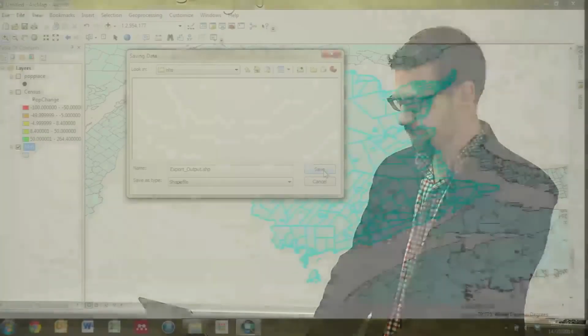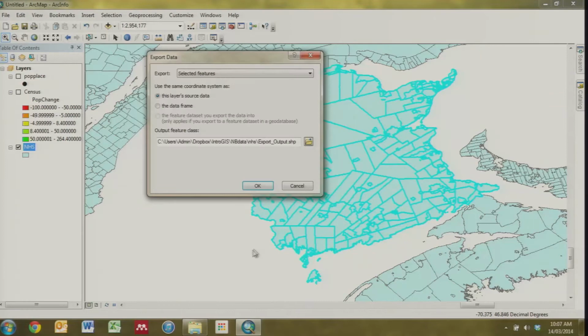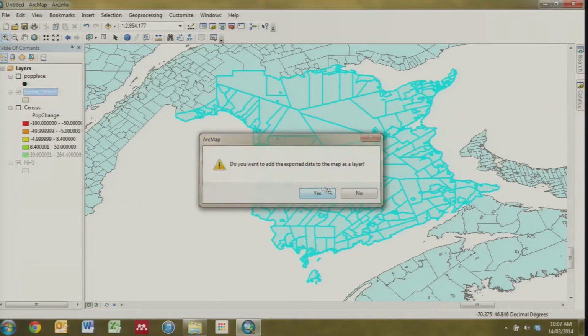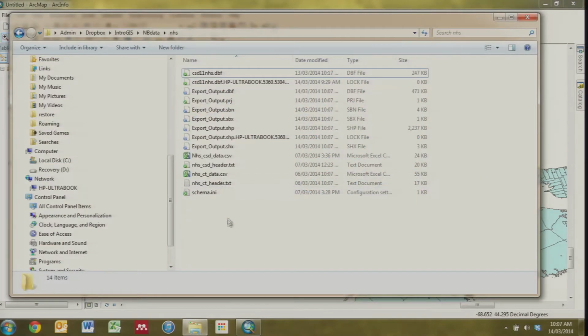And now if I export it here, you can see I've created this export_output file here, and it's the .dbf, .shp, .shx that we saw yesterday. It has this other lock file here too. That just says that the file's in use. Don't worry about that.